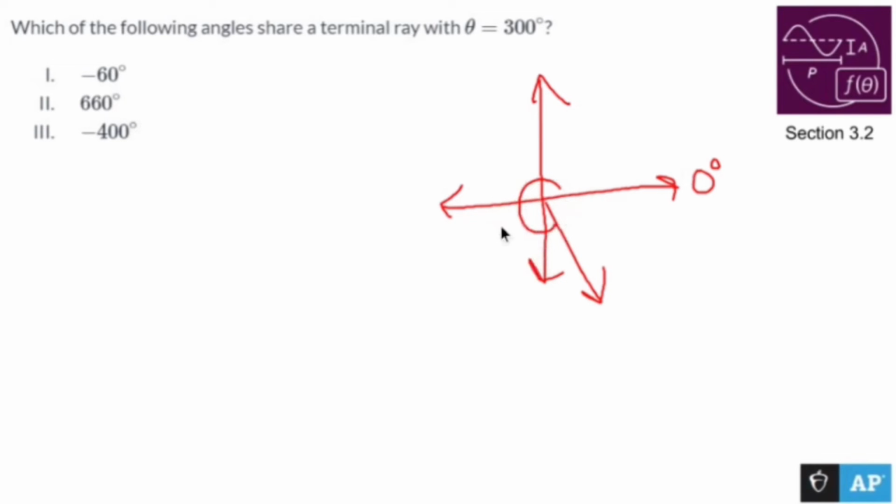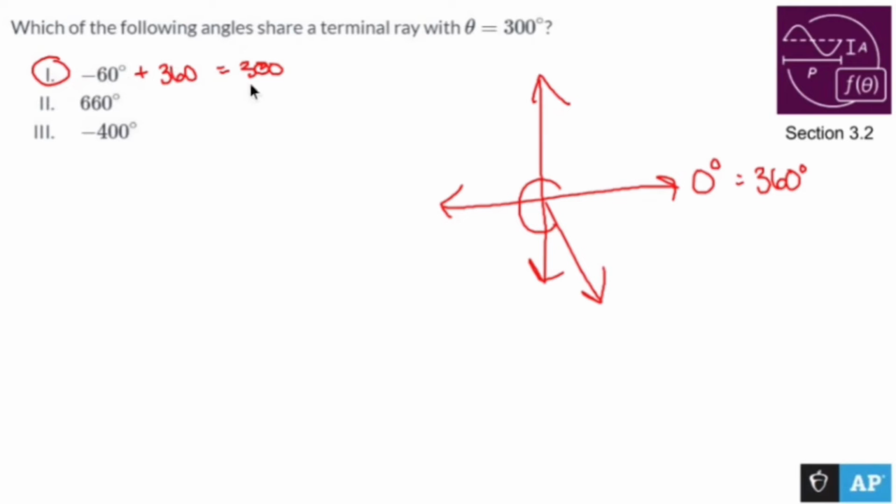Now, every time I spin completely around, a complete circle is the same as 360 degrees. So if I give you 300, I can literally come up with an infinite amount of other measurements that mean the same thing by adding or subtracting 360. So that's what I'm going to do here. I'm going to take my three options and add or subtract 360 and see if I get 300. So for one, if I add 360, right off the bat, I get 300, like the Spartans.